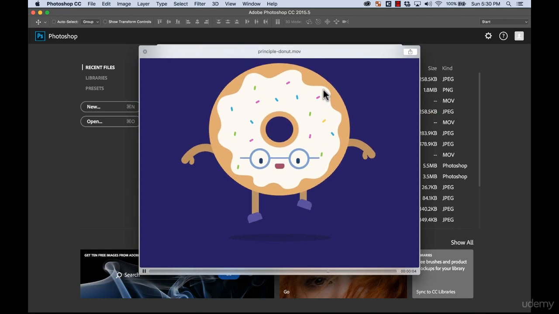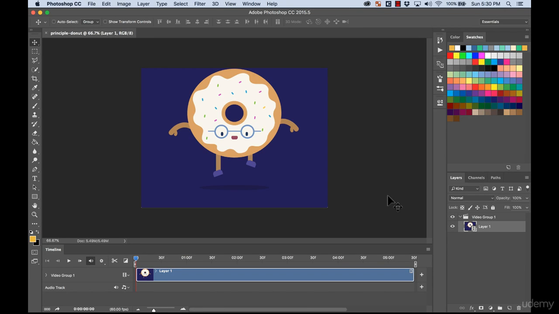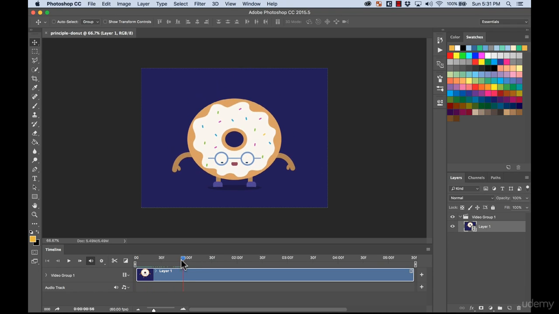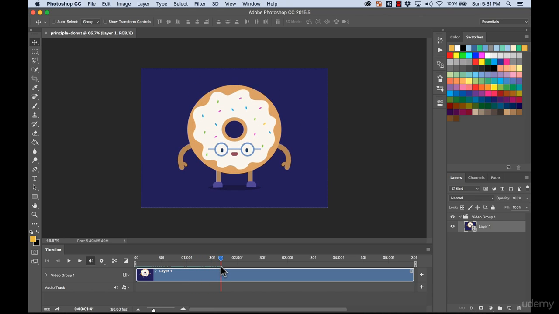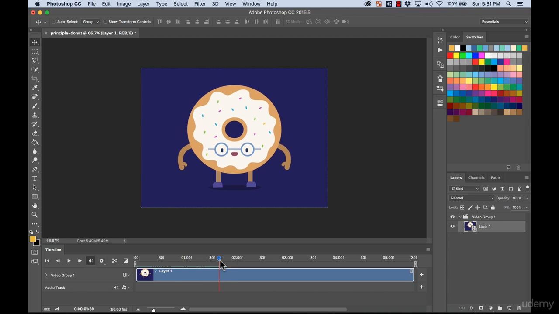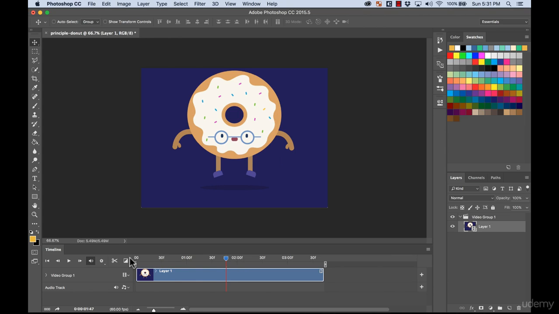So as you can see, it made the animation perfectly, but it's really hard to get that perfect loop. But I can do this here on Photoshop. So here I'm going to say that my loop starts, let's say, here. After this, when the leg is up and it goes down, there you go. I think around there is where the loop starts. So I'm going to drag the video all the way to my timeline, and around there. And now it automatically cropped that video, and now it's here.